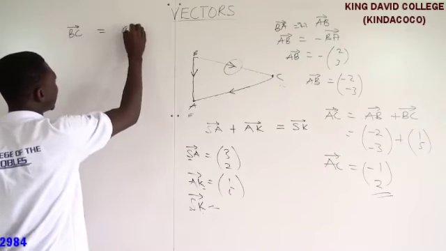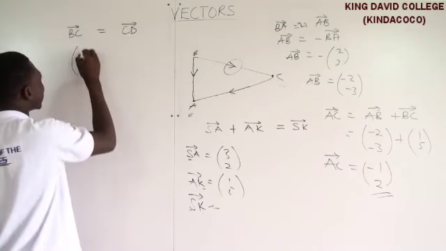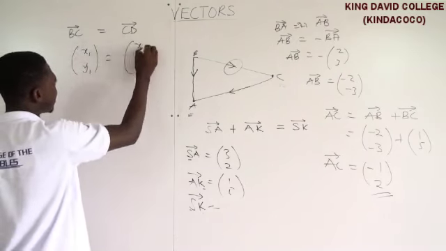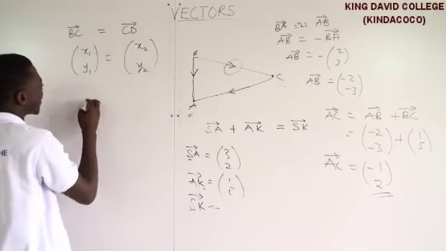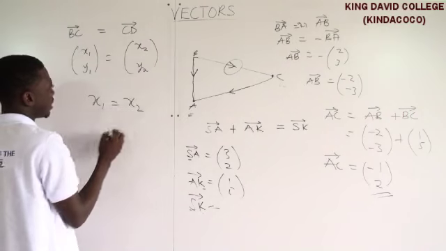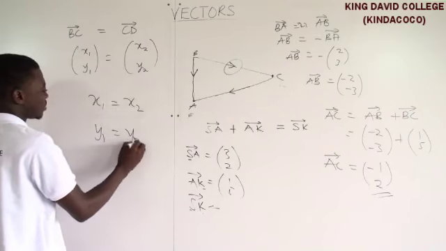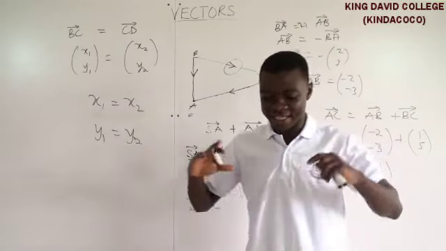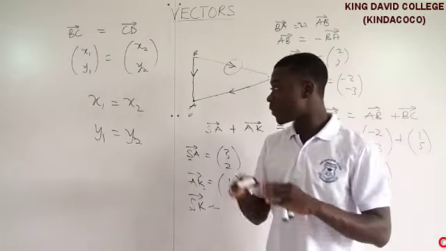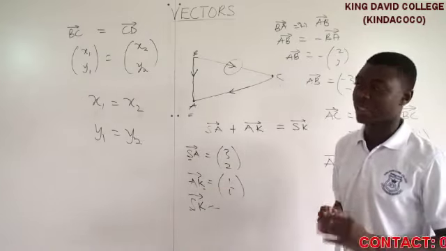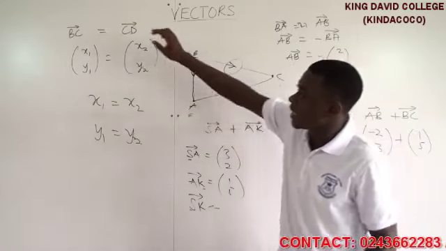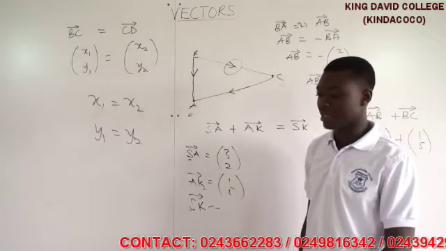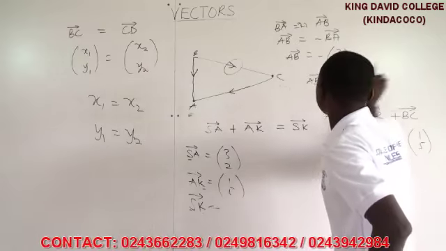then we can say that if vector BC is giving us x1, y1, and vector CD is giving us x2, y2, then x1 is the same as x2, and y1 is the same as y2. I've always been telling you that in vectors, the x's do their own thing, and the y's also do their own thing. Okay? So if we are equating two vectors, then the x's should be the same, and the y's should be the same. Let's take a numerical example like this.